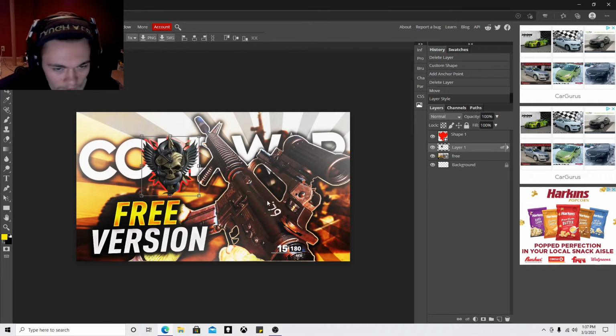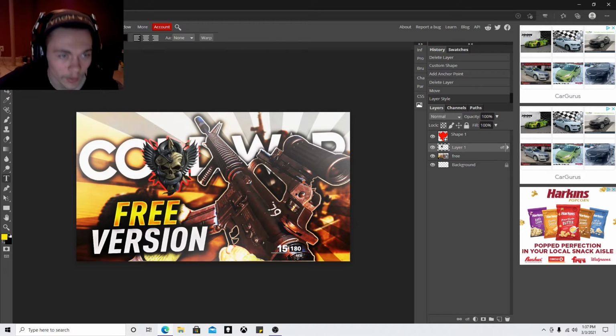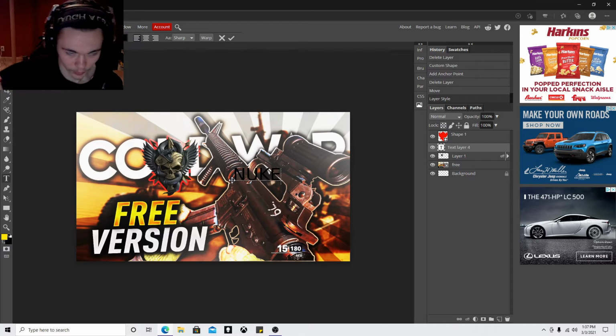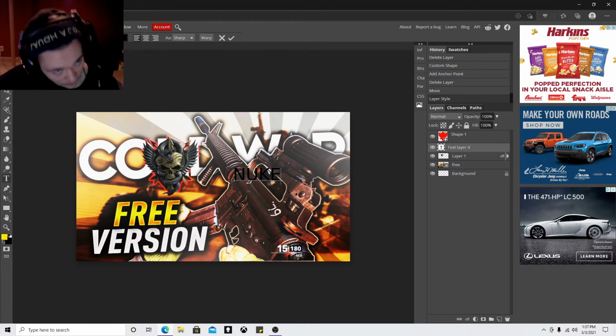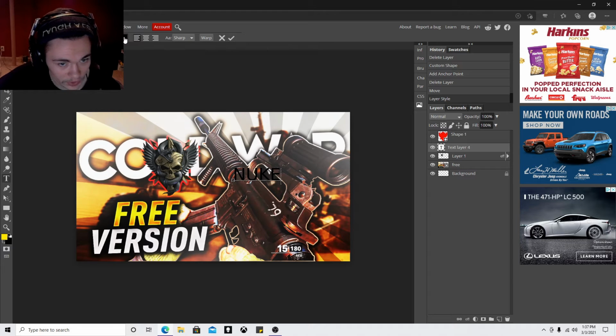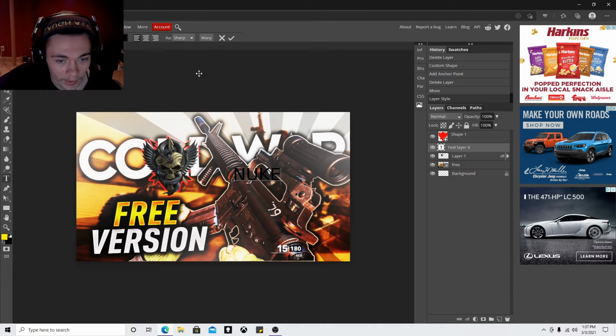Now if you want to add text, you just click on it and then you click T, and up here is where you edit the size. Nuke, I'm gonna just put nuke. You can also change the font down here, super easy. You can change the color too. For this, I'm gonna use black. You can also make it bigger. I'm probably gonna make it bigger. That's not big enough for me.